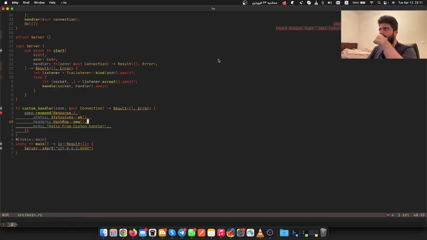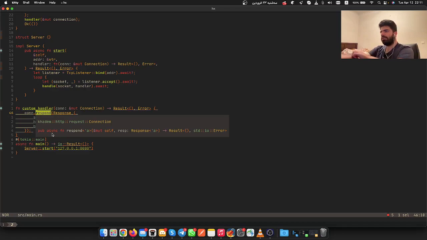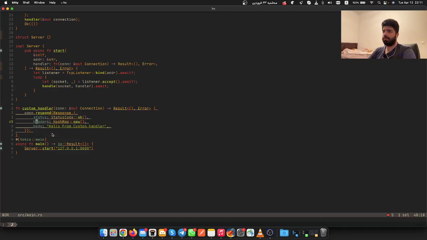Okay. So there's an error because I think I should do this. What is it saying? It says, what does respond return? Respond returns this. Can't I just return this?